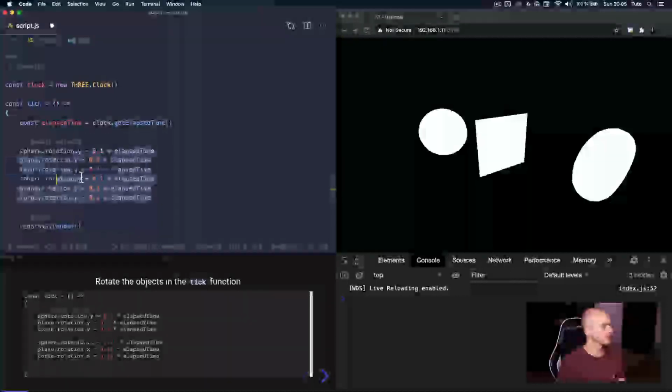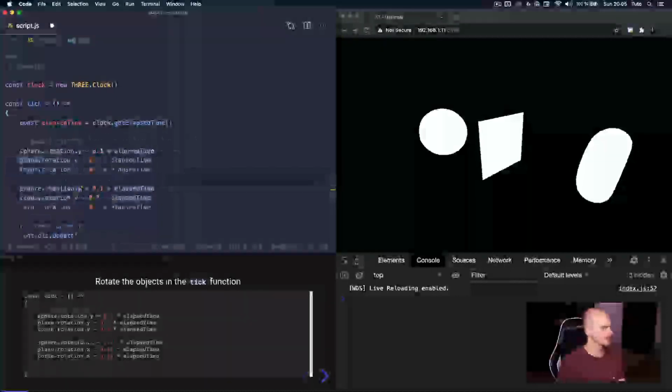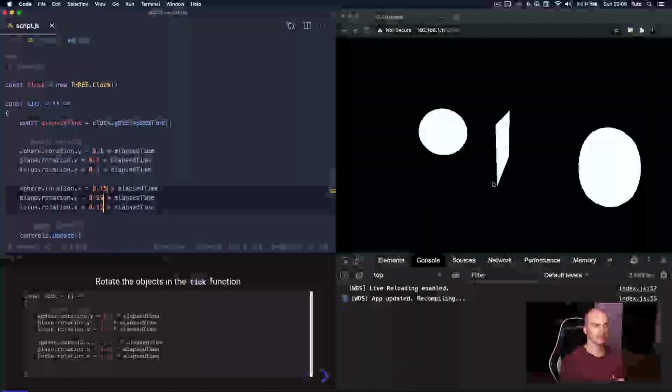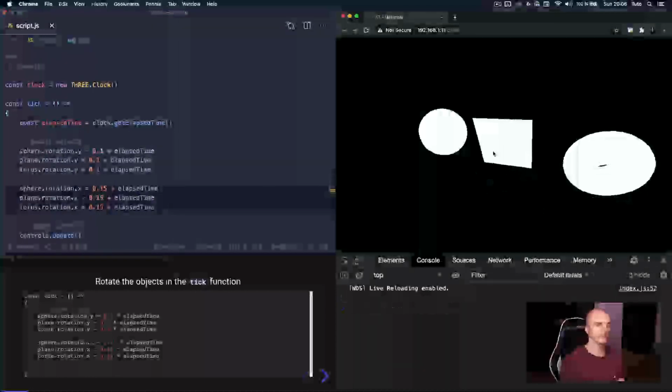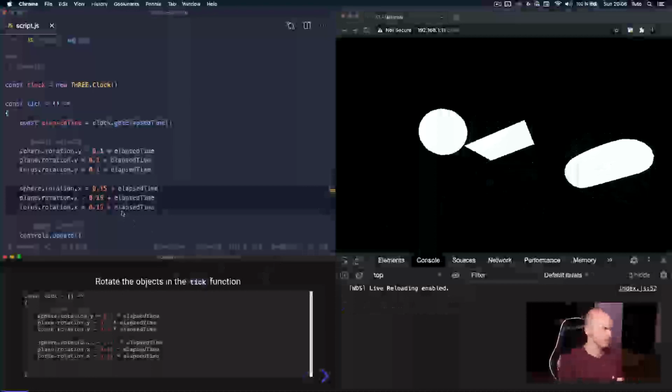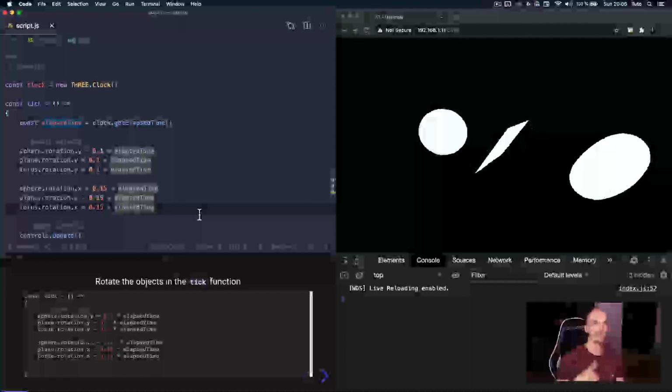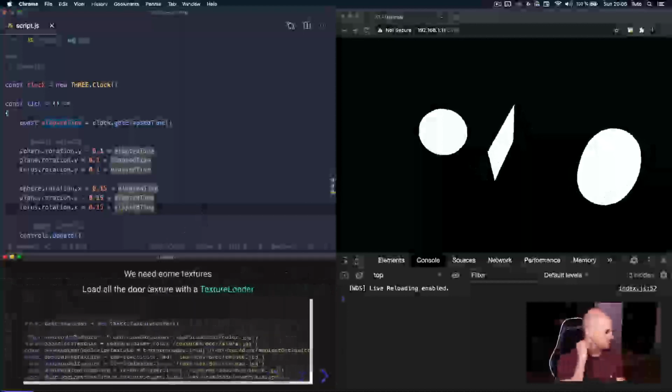Then I can do the same on the X axis. So I can just change all of those. And I'm going to change also the speed for a little faster, like this. All right, so it rotates in all directions. You don't need to rotate on the Z axis because rotating on two axes can give you all the directions. All right, we can move forward.